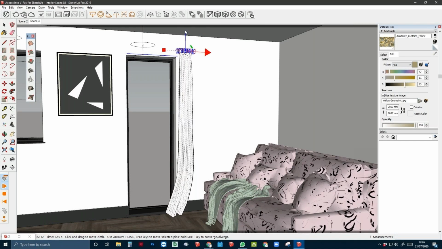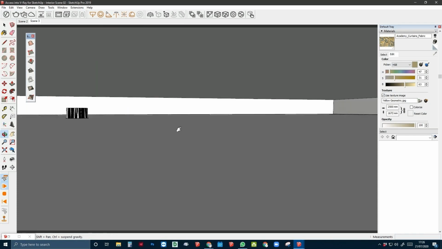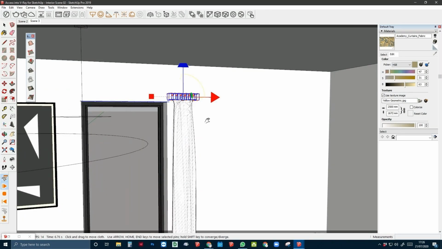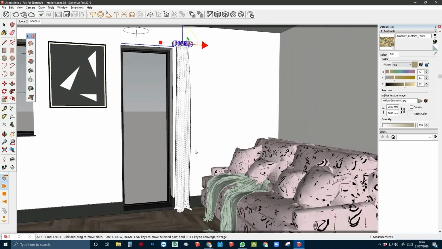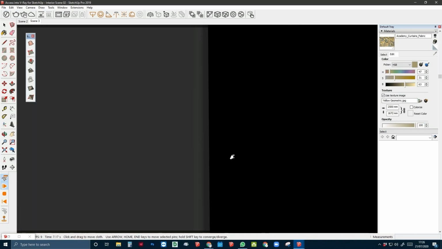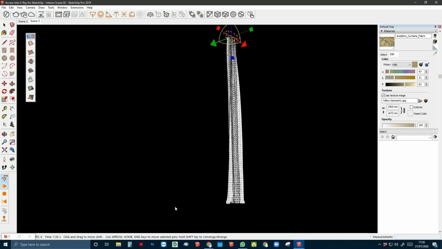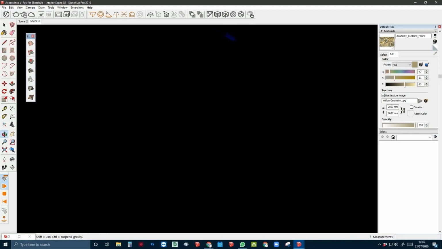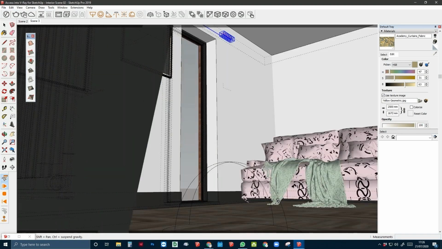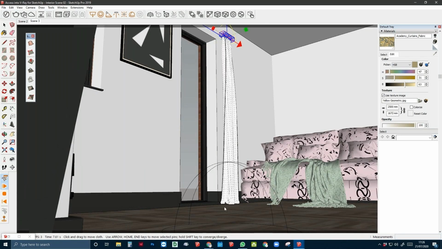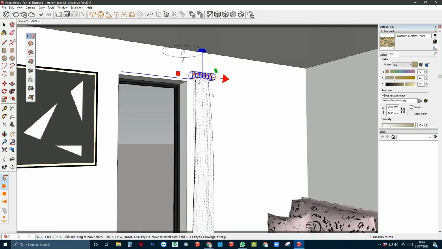So as you can see here, I'm just navigating the model, trying to get it just right. And you can see how the rest of the curtain reacts to the pins that I'm manipulating. Oops, I seem to have got a little bit lost inside the wall here, which I'm sure has happened to you at some point. I'm just panning out, and we can clearly see that Clothworks has done the job. This is pretty much what we're going to go with now in terms of form for our curtain.